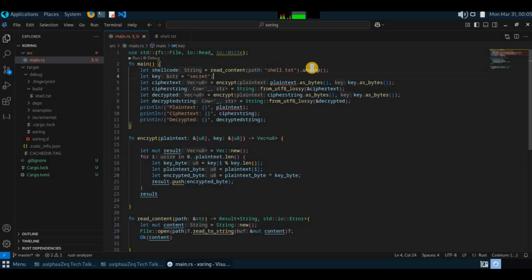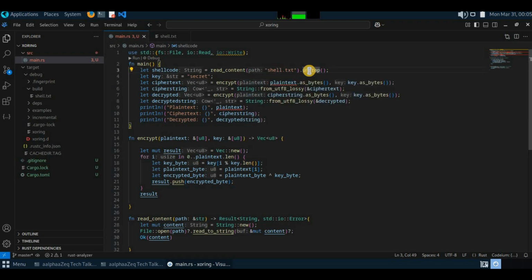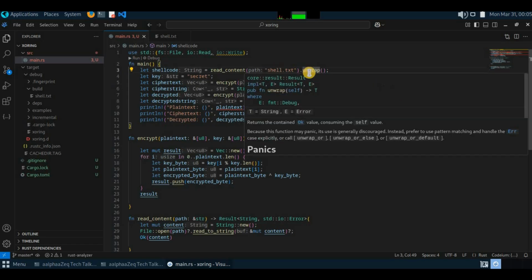Now we read the content. Actually in a real runtime, in real-time production use, it's always recommended to handle this result properly using match or using unwrap_or_else or something, and then print the error.